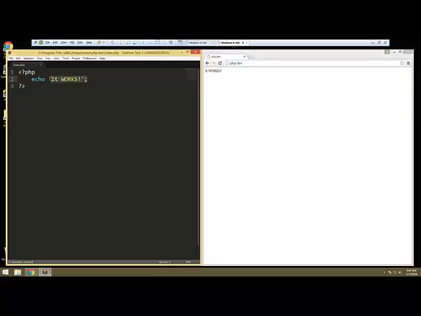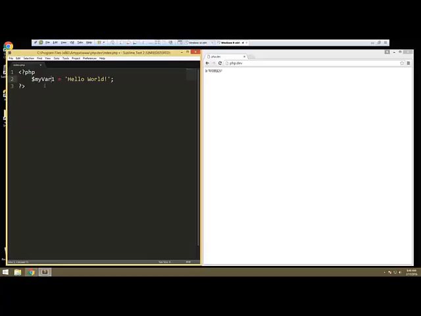Okay, so what I'm going to do here is just get rid of this and we're going to create a variable. Alright, so let's call this myvar1 and we'll set it to hello world. Alright, now when you're creating a variable, there's a couple rules that you need to follow. Alright, so first it has to start with a $ sign. Alright, if you don't have that there, PHP is not going to know that this is a variable.